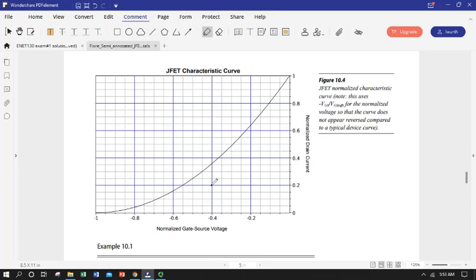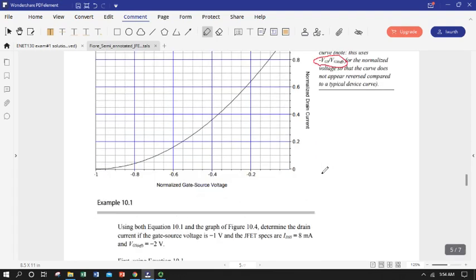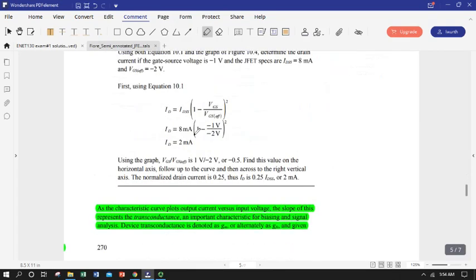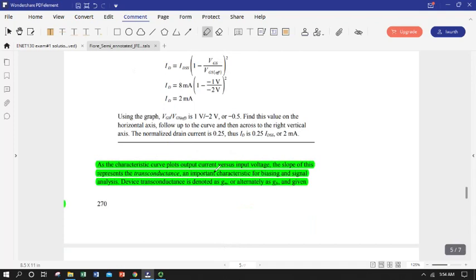Normalized curves are things that you'll frequently see on spec sheets, and in this case this ratio was just normalized to 1 to make it easier to graph. So you may see these normalized curves on some spec sheets. We saw that with our beta for bipolar junction transistors as a function of collector current. So it's just an easy way of reporting things. And you can work through an example to pick your drain current.